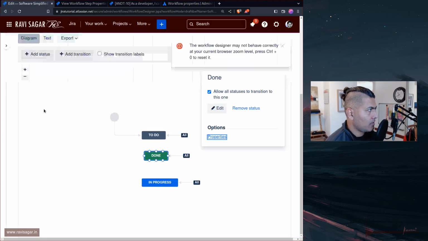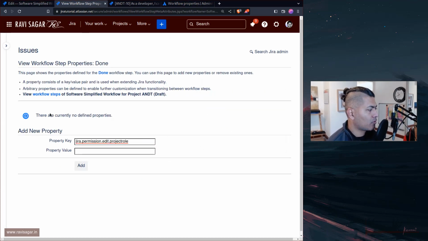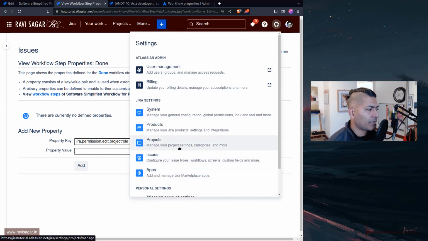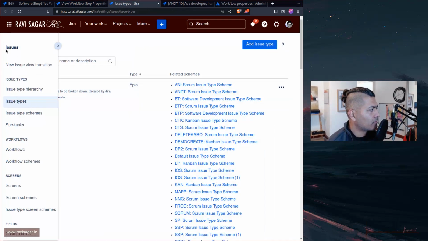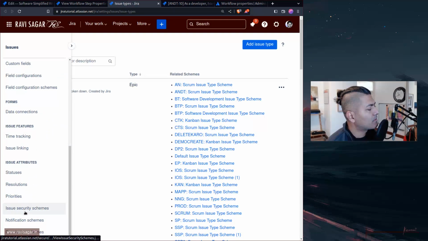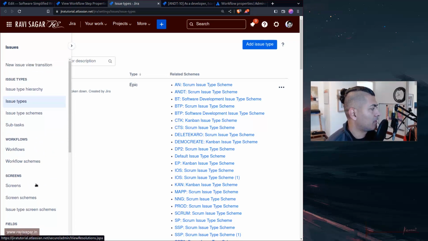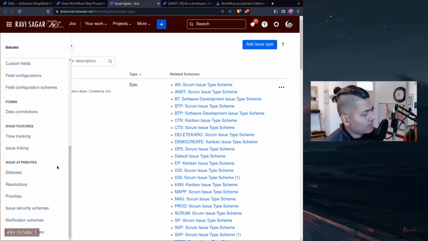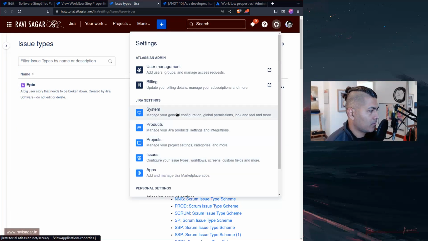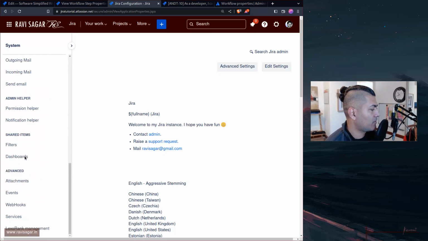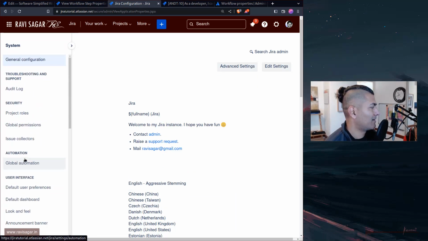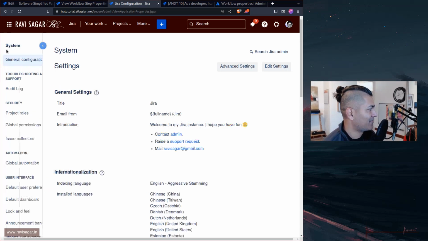So I'll copy the project role, and the way it works, you have to specify here the project role ID, and it is of course not very difficult. All you need to do is go to your Jira admin settings and then go to the project role. It should be somewhere here. Where is it? I need to go to system then. Okay, I'll click on system and project role. Oh yeah, I found it.